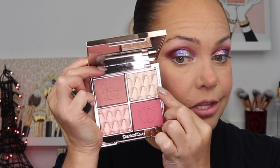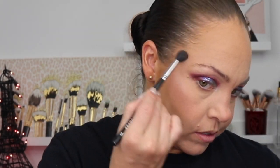Okay, now I'm gonna jump into this shade real quick, just a little bit to see how it blends together. Do I think I need it? Probably not, because this shade is really pretty. I don't think it really did anything, but if you want a subdued shade, this was definitely one of those. Okay, for the brow bone, I'm gonna use this shade right here. Very subtle and pretty. Now for the cheeks, I really want to use this shade. All right, I'm gonna grab my setting spray and see if I can make this pop a little bit more.